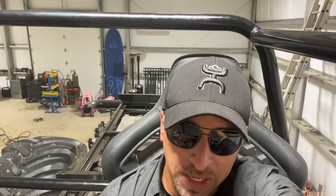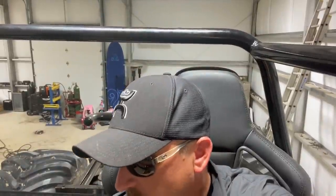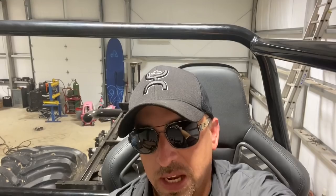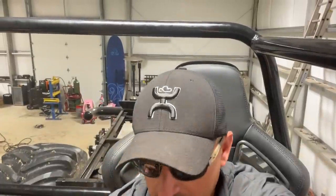I've got something going on this weekend. Get back, hopefully next weekend. I'll get that oil cooler little issues buttoned up, get the bed on it and get some stuff done to it. And then we'll start seeing some real progress on this thing. I've got to get this cover back off, get it welded out. I got to send it off to powder coat. And then I've got to order some insulation for that. I'm going to put some cool mat on it that's going to insulate the heat and some of the sound out of it.